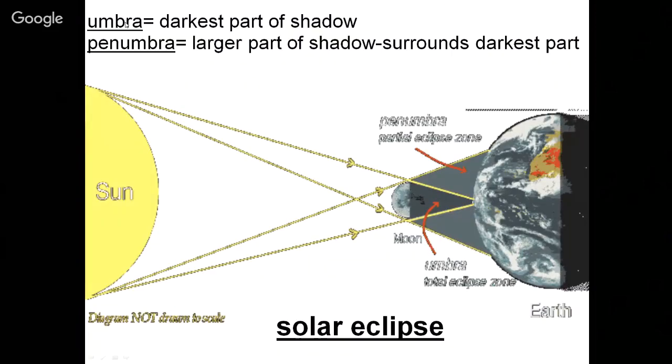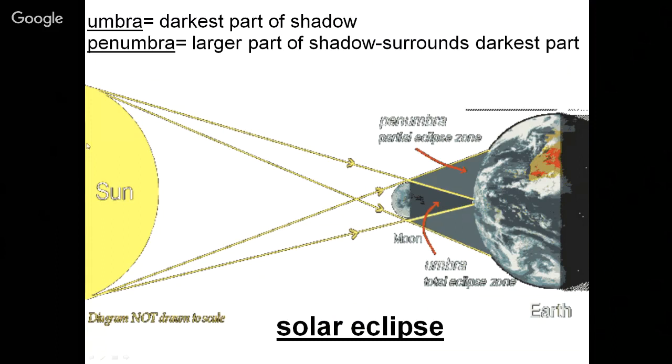All right, umbra and penumbra. These have to do with eclipses. Guys, draw the Earth, Sun, and Moon, umbra and penumbra, lined up in a solar eclipse. This picture right here is what you can draw for the different parts. Penumbra is the part that is partially shaded. Umbra is the part that's completely shaded. So in the penumbra, you would have a partial solar eclipse. In the umbra, you would have a total solar eclipse.